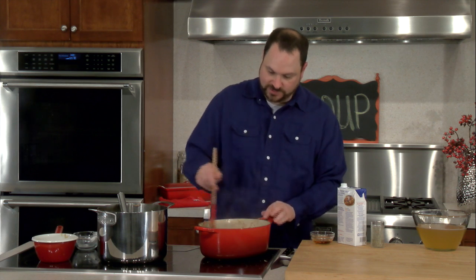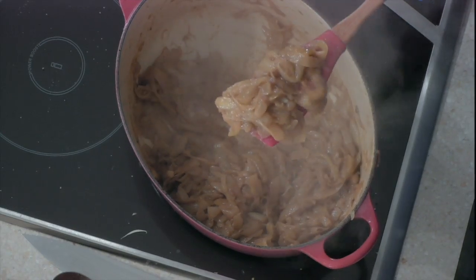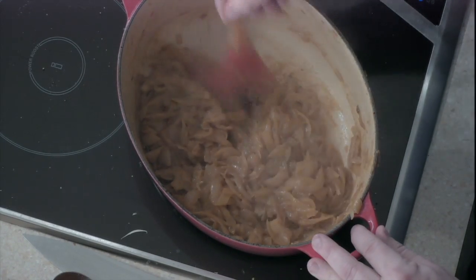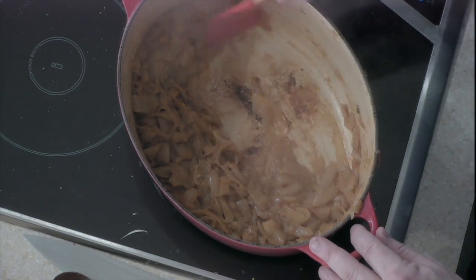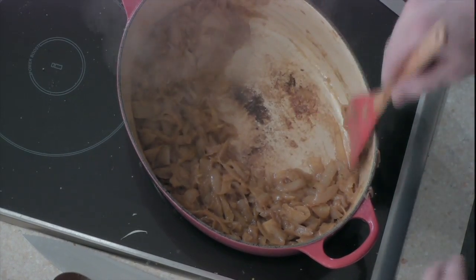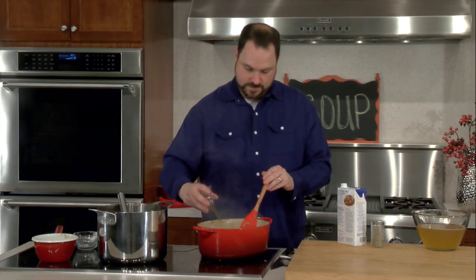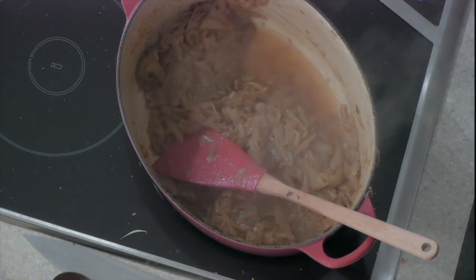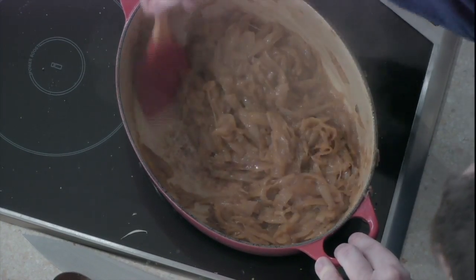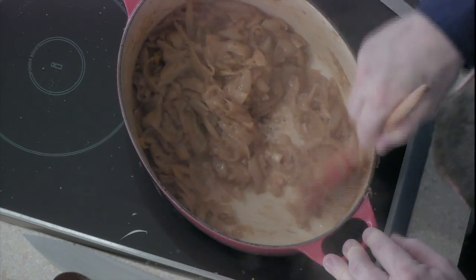Now, taking a look at this, you can see the beautiful color that we're getting, right? So this is nice and brown. We can even let it go a little bit longer, but we're just about there. So you can see on the bottom of the pan, there's some nice brown stuff. What we call that in the business is fond, stuff that's stuck to the bottom of the pan. We're going to deglaze that with a little bit of sherry wine here. And what you'll see is adding that little bit of liquid will kind of pull off all that stuff on the bottom, which is awesome, awesome flavor.